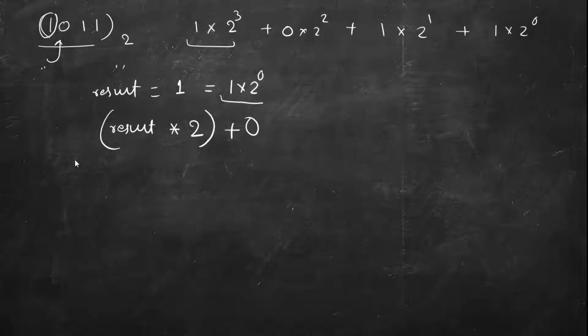So what it will do is multiply everything by 2. So whatever was 2 to the power 0 will become 2 raised to the power 1. If there was something 2 raised to power 1 it would become 2 squared. So what this becomes is equivalent to 1 multiplied by 2 raised to the power 1 plus 0. Again multiply by 2 and add 1 to it, so it becomes 1 multiplied by 2 squared plus 0 multiplied by 2 to the 1 plus 1.